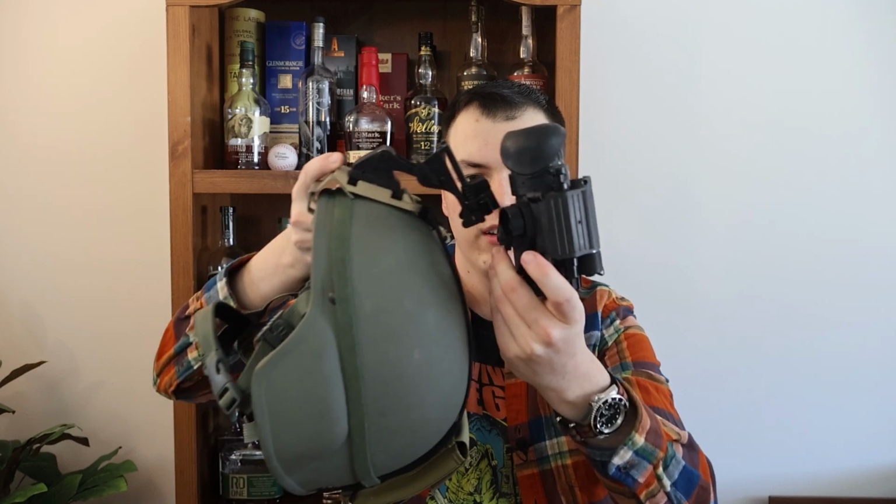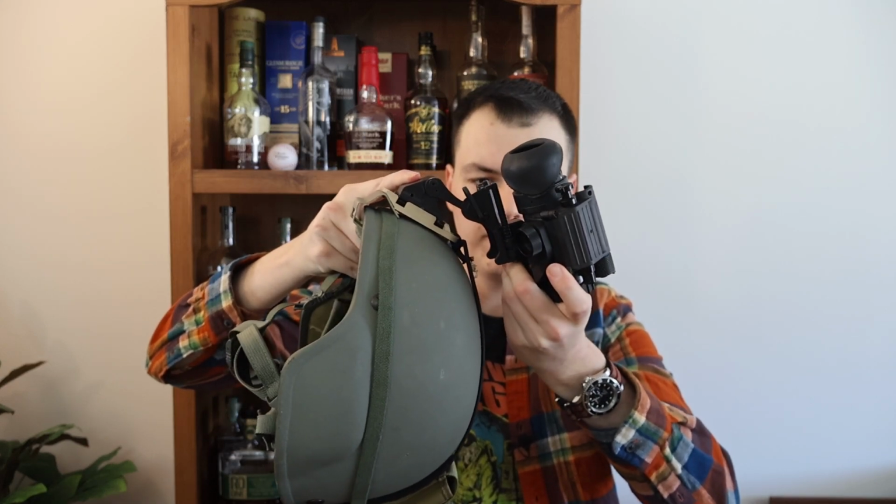So that just screws on like this, and then you have your J-arm attached to your PVS-14 in this case, and now you can put it on the helmet. So again, with the J-arm, let's see if I can do this, it's kind of a three-handed affair in front of the camera. Clicks in, make sure that it's secure, and then you're good to go. You have everything on your night vision.